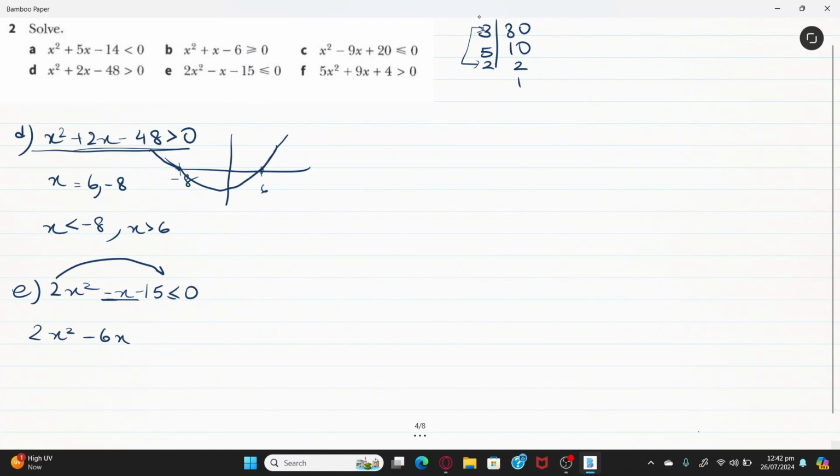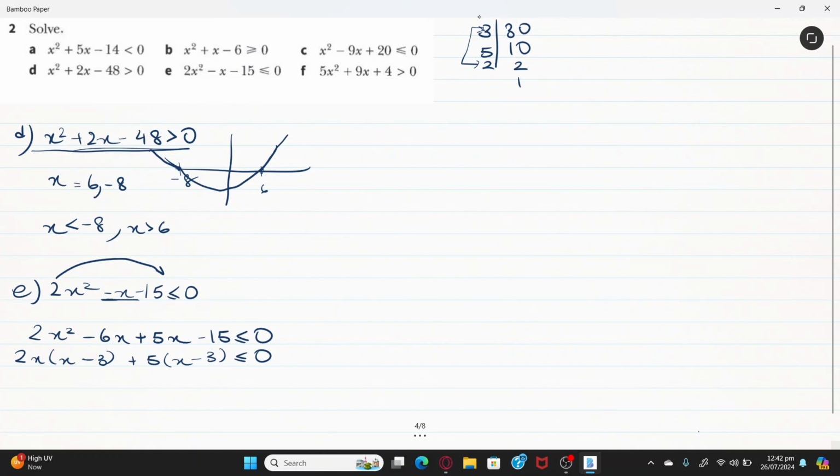Okay, it's going to make the correct equation there. So 2x squared minus 6x, and then we are going to add positive 5x minus 15 is less than or equal to 0. Again, take 2x as the common factor, x minus 3 is going to come in here, 5 is the common factor here, x minus 3 is going to come here. They are less than 0.